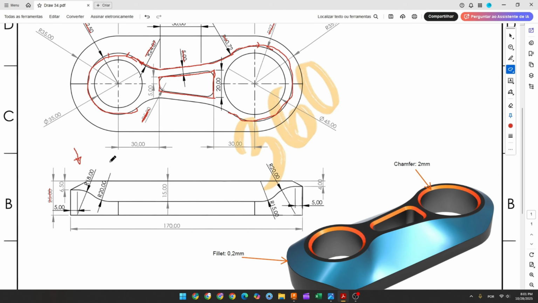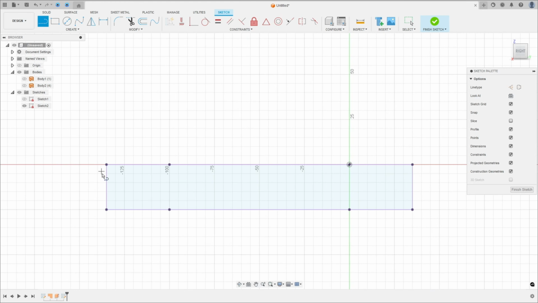And here, in the left side, we'll create a line with 5 millimeters, and the distance between this line and this edge here is 6.5 millimeters. And here in this side, we will create a line with 5 millimeters, but the distance here is 4 millimeters, okay? So select line, 5 millimeters here. Select line, 5 millimeters here. Go to sketch dimension, the distance here, 4 millimeters, and the distance here, 6.5 millimeters. Okay.